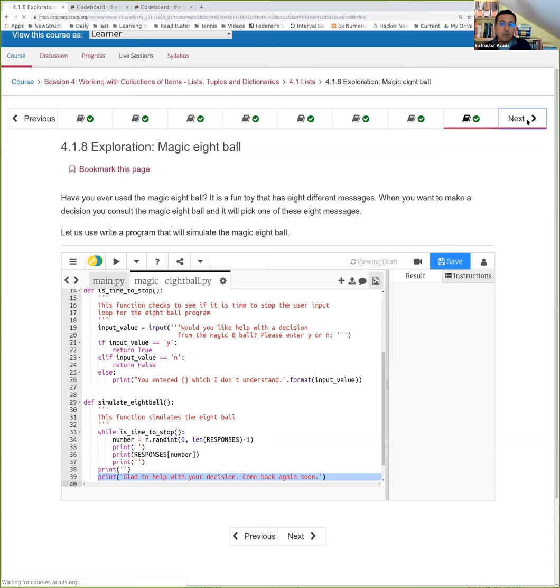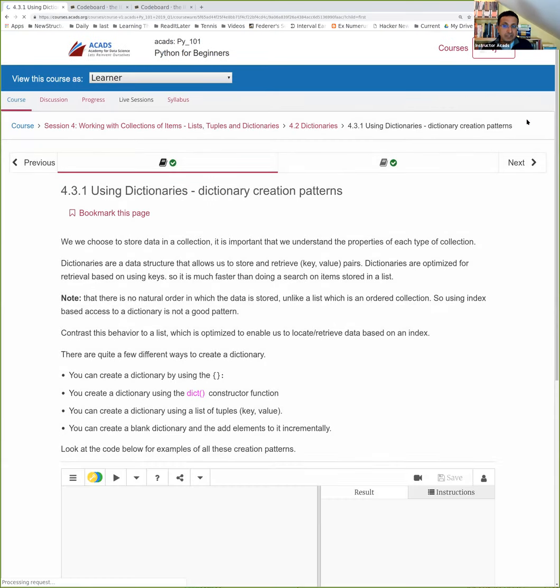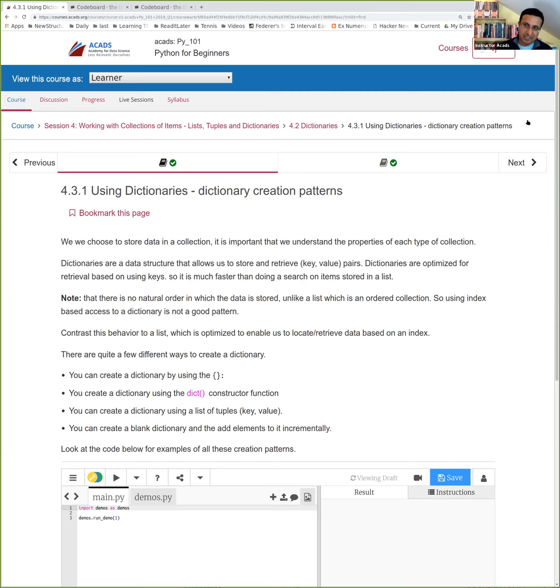But yes, immediately when you see a piece of code like this, realize that you can use it in many other settings, not just for building an 8-ball, right? That particular code can allow you to build all kinds of interactive programs. Ask the user for something, simulate some behavior, and so on. So I've just given you food for thought and a nudge to go and write all these interesting programs. Please write them, share them with me. You will learn much more by writing a lot of code and discussing it. So discuss with your friends, discuss with me, just keep doing.